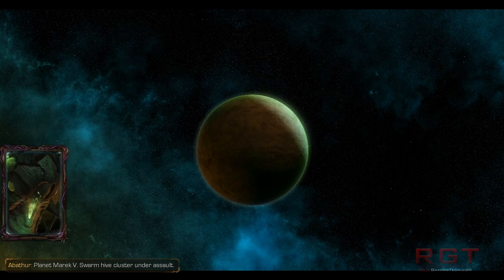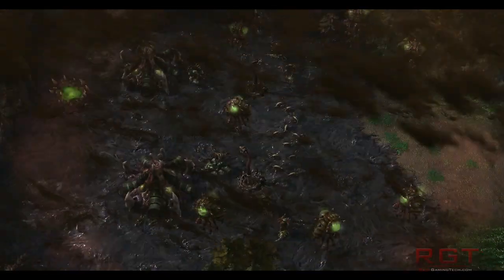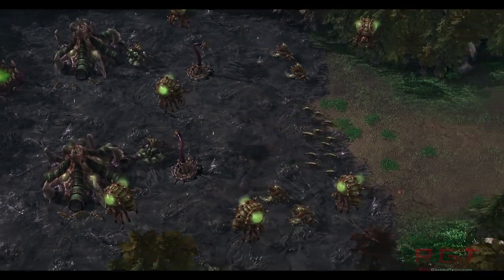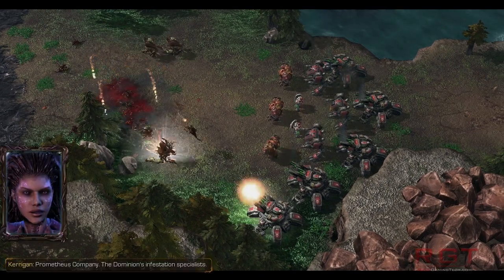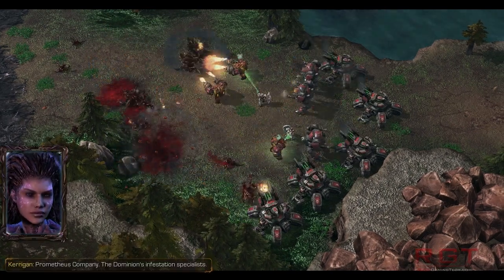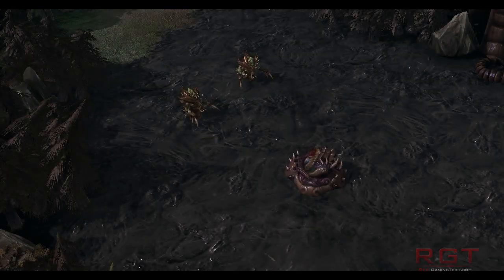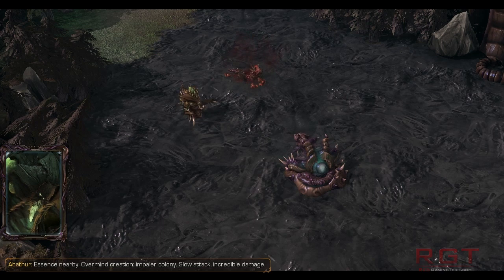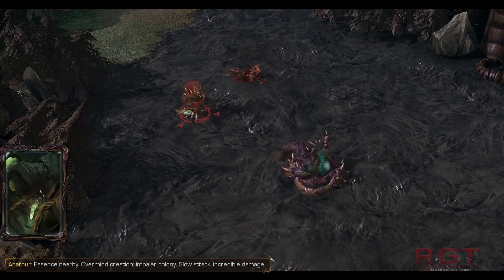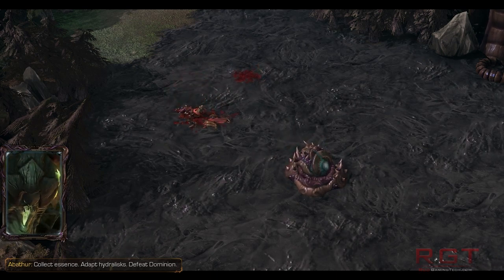Planet Merrick 5. Swarm Hive Cluster under assault. We can't have that. Whoa, that is a lot. Prometheus, the Dominion's infestation specialist. We need to move fast. Essence nearby. Overmind creation. Impaler colony. Slow attack. Incredible damage. Collect essence. Adapt Hydralisks. Defeat Dominion.